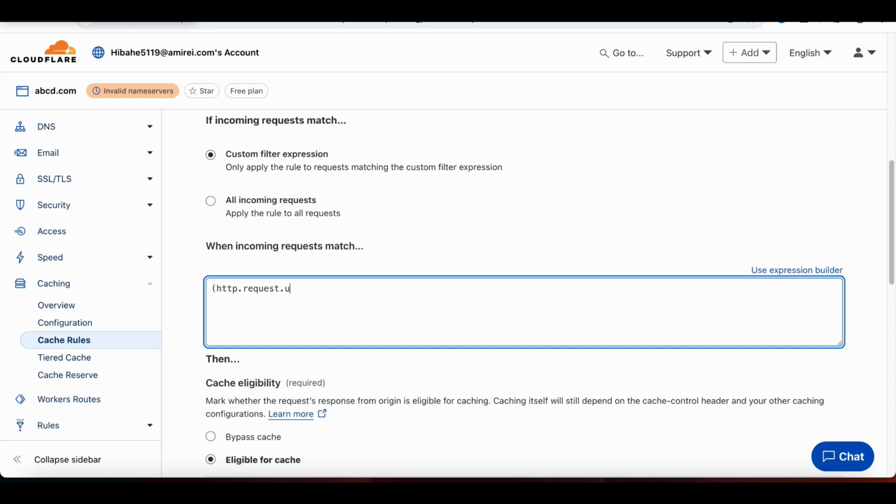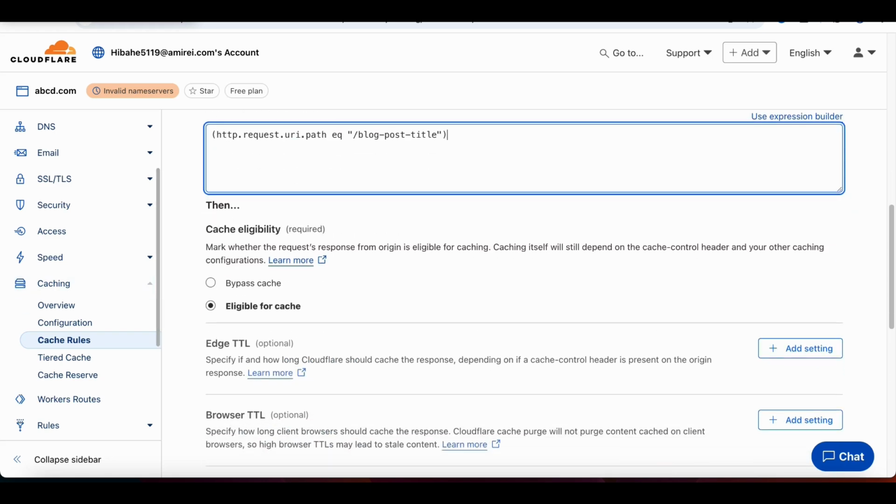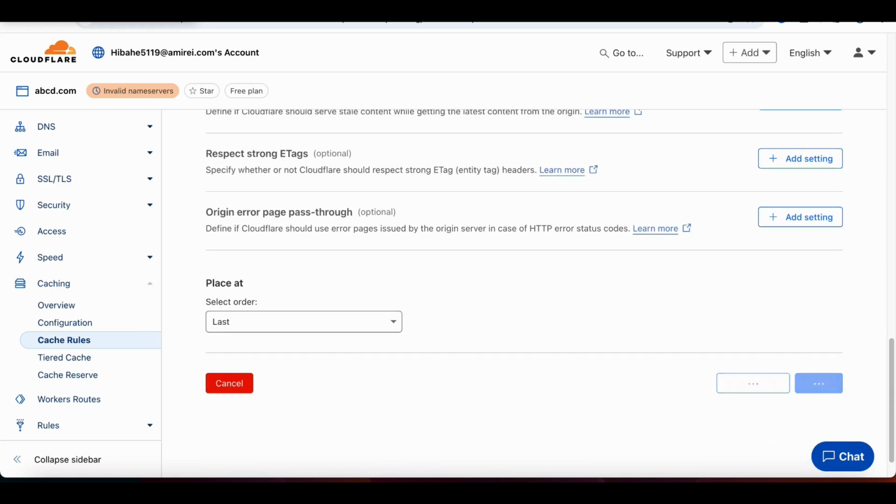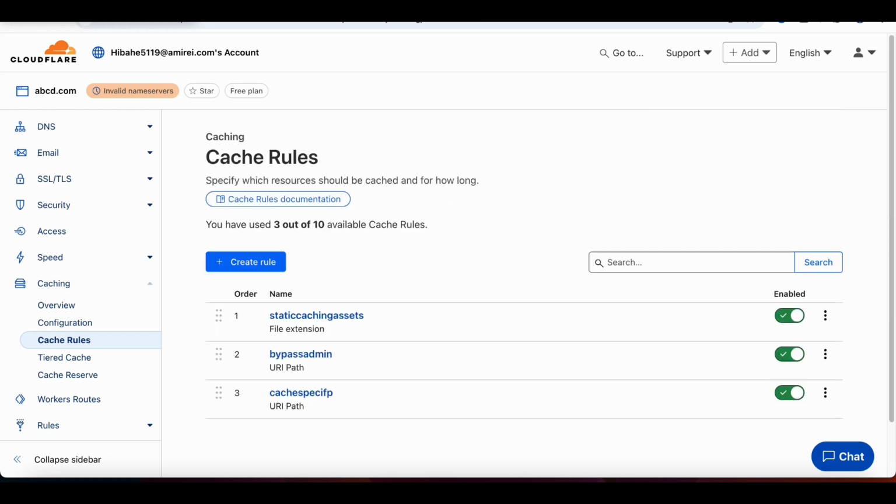Then you can write down http.request.uri.path equals to blog post title, anything you want. I am just defining the URL of that particular page. Now eligible for cache, by default keep the same settings, then deploy it.